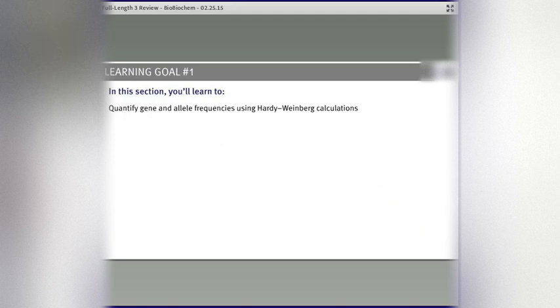So with that, let's take a look at the idea of the gene frequencies and these Hardy-Weinberg calculations. Now, before we jump into this, let's get some of these ideas pretty clear so that we can see what's going to be going on. So I'm going to give you an example of a population. So Hardy-Weinberg, this is all about being able to predict the percentage of a population that's going to have a particular allele, or the percentage of a population that is going to have a particular genotype.